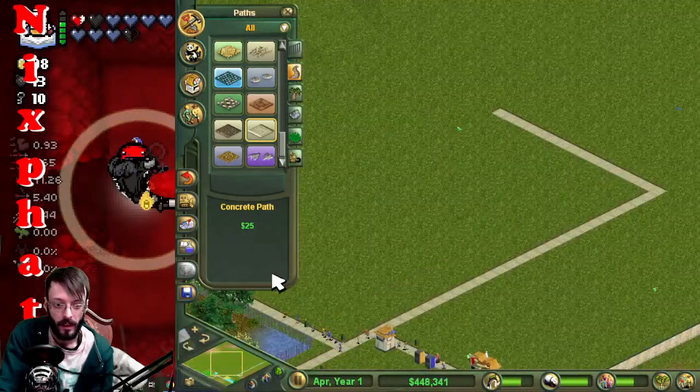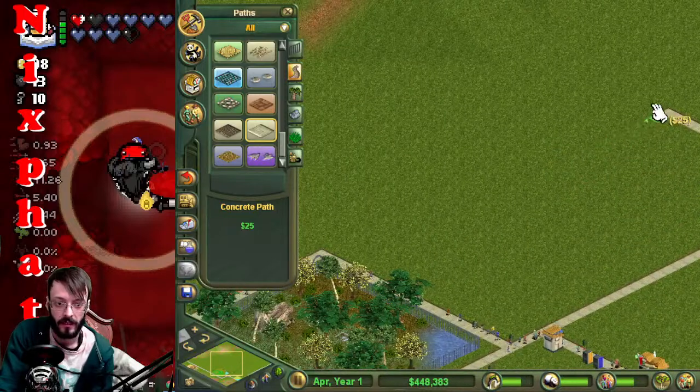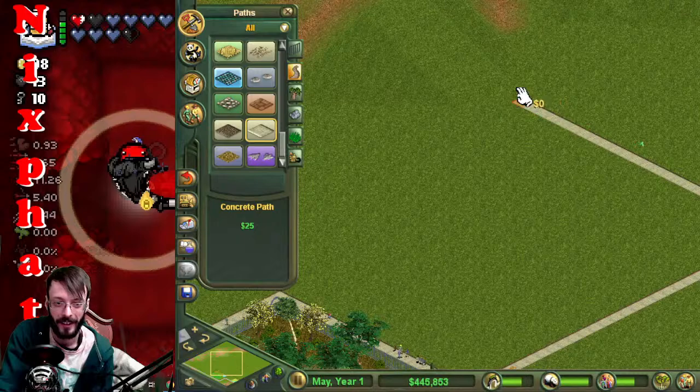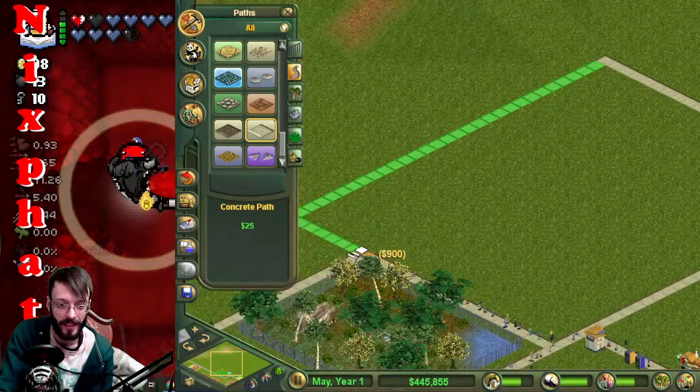Can I zoom out? I can. We're going to make a big ol' enclosure. I guess it can be like this.